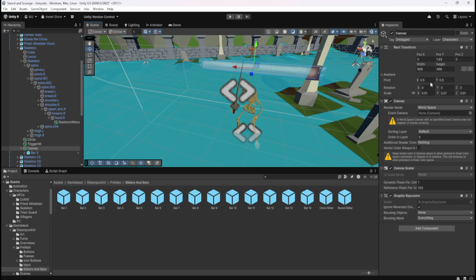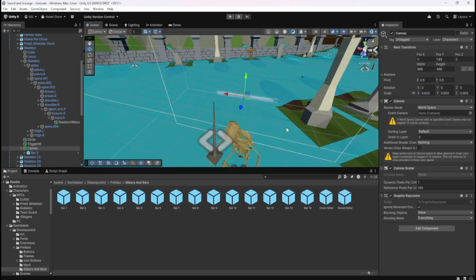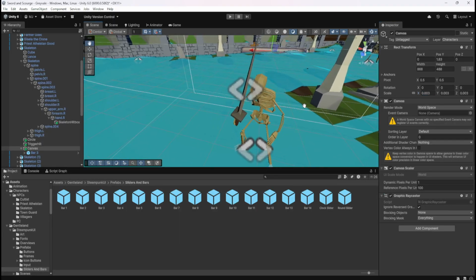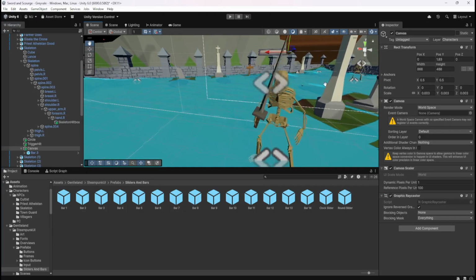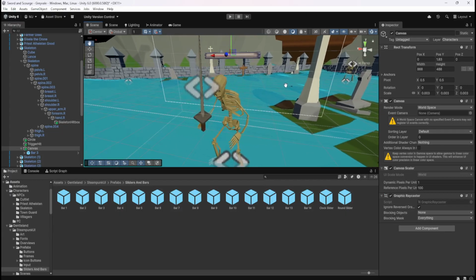Right, okay. I think, is 3 a good size? I mean, that looks reasonable, doesn't it? The 2.5 maybe?